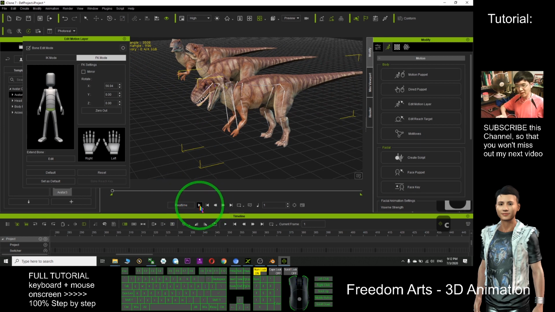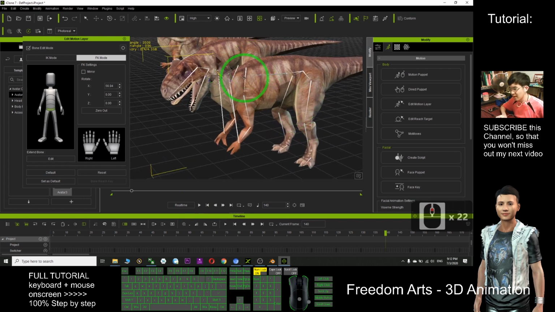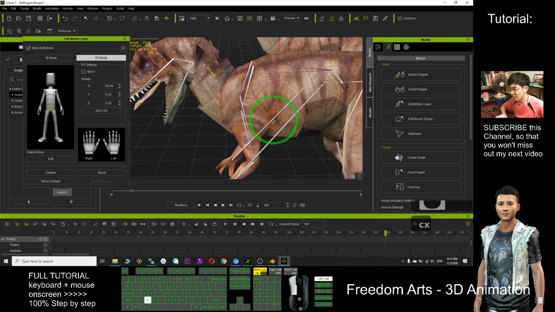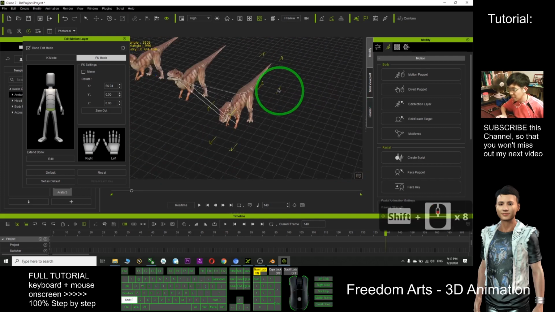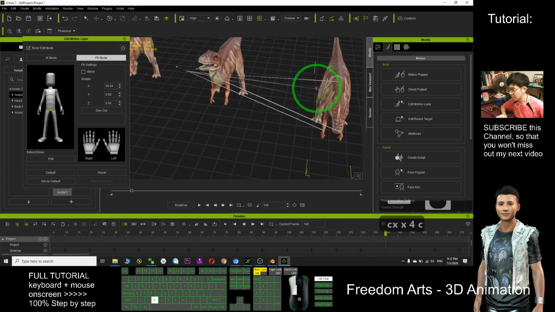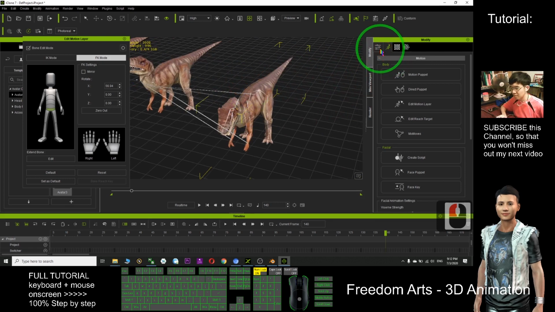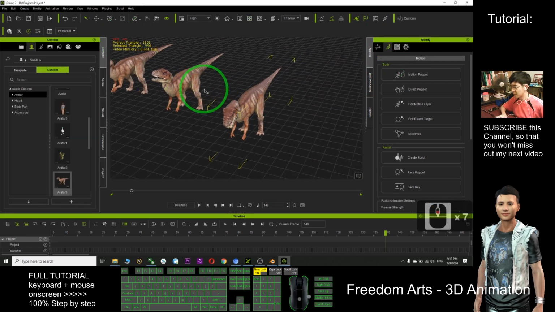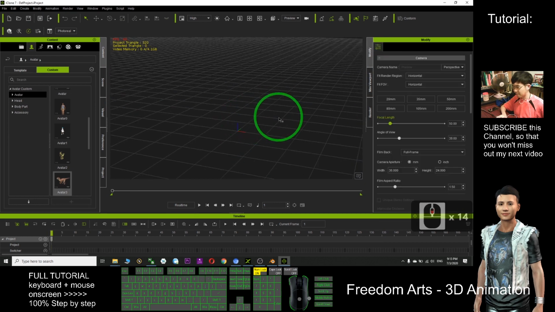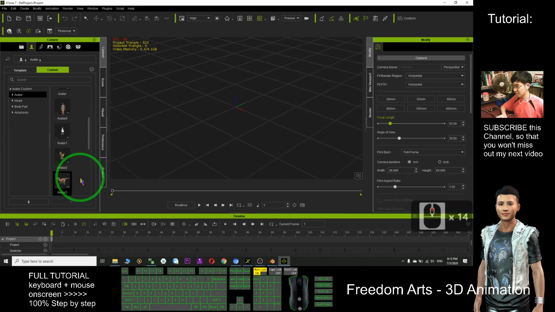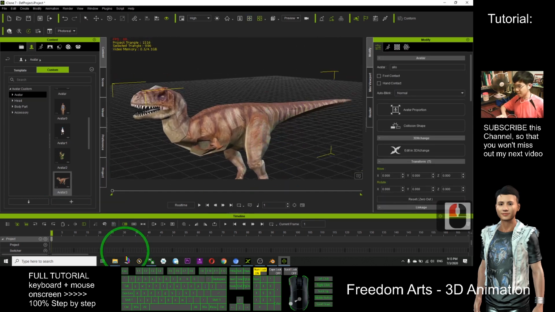Okay, so now I play for a few seconds. Again, then I bend down the body. Okay, now I try everything new. So this one I put at the center. Apply the T-pose.